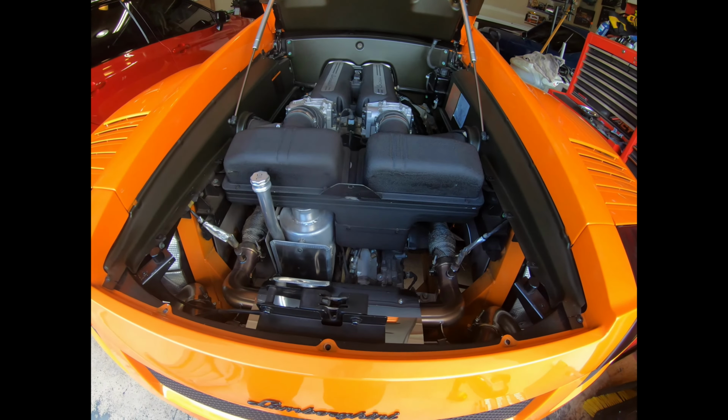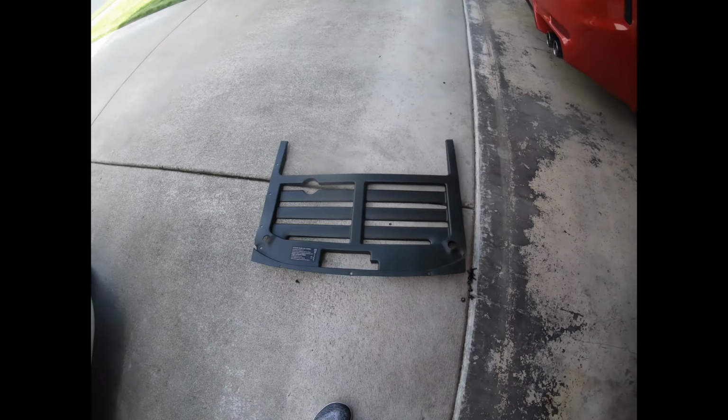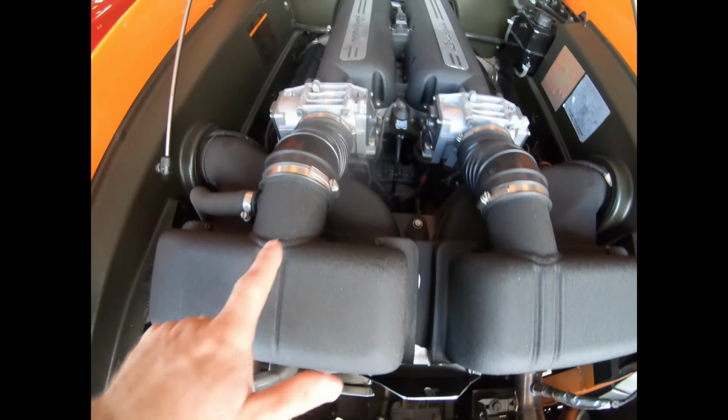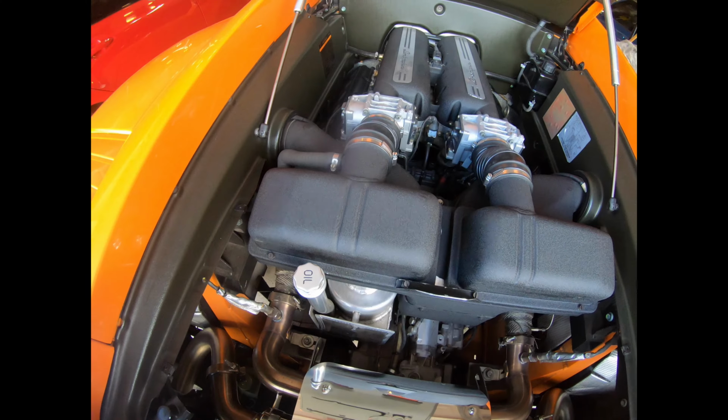Obviously, install is pretty simple and straightforward on these. You can see I've already pulled the plastic shield out of the way, just some T15, T27 Torx. Get that out of the way. You can do pretty much the rest with a flat head, as long as you got the factory fasteners. And get everything on, screwed up here, get these things yanked off.